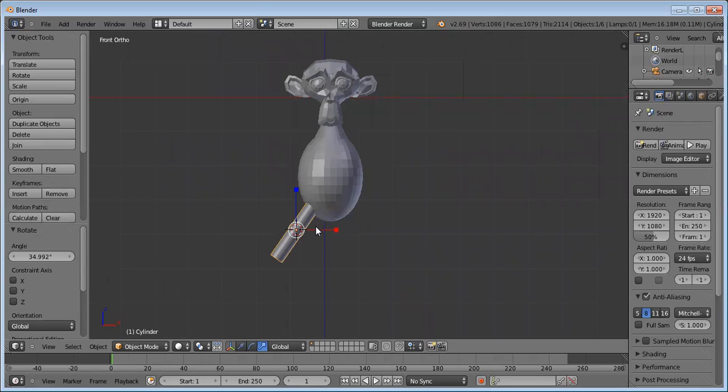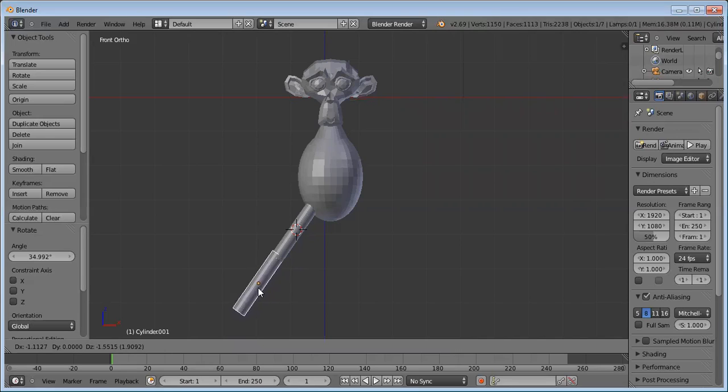Now, if I have my leg here, what I could do is make an additional leg, an additional part, sort of like the second part to this, by making sure that this cylinder is selected, so it's selected here, and then holding down the Shift key and pressing D to duplicate. What this does is create an exact copy of what I have here.